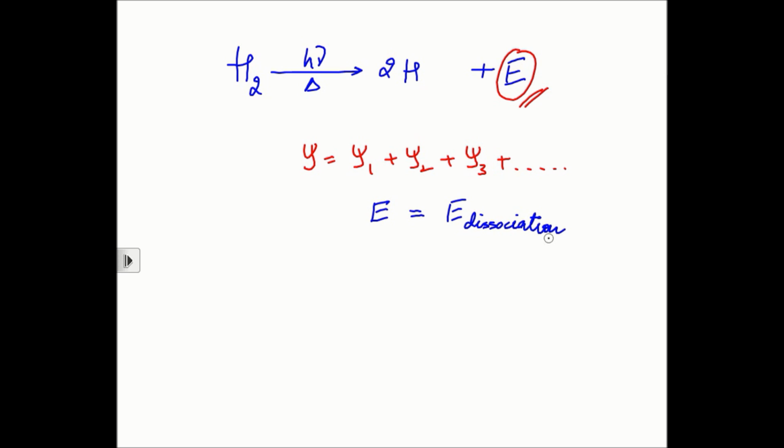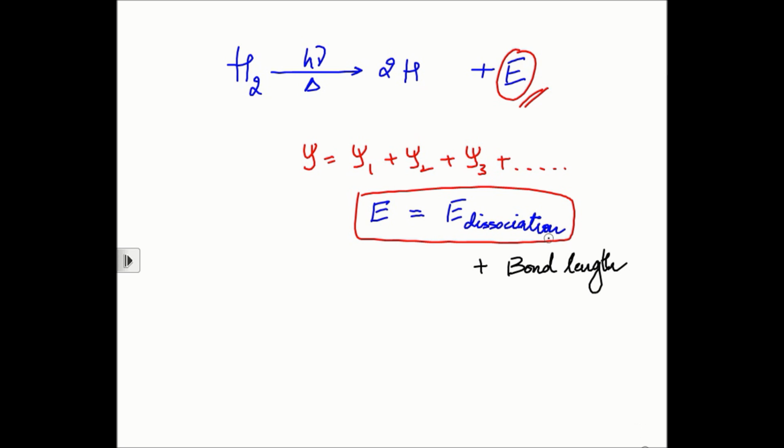Okay, we need to go on adding the energies and see whether the calculated energy, which is called the theoretical energy of the molecule, corresponds with the experimentally observed value for the energy. Not only that, but also the experimentally observed value for the bond length. There is a particular specific bond length associated with the hydrogen-hydrogen bond, so we need to correlate both of them. If both of them are correlated, that means our approximation of the wave function is reasonably accurate, and that can be said as the wave function of the electron in the molecule. Is that clear? So that is what we'll be doing in valence bond theory.